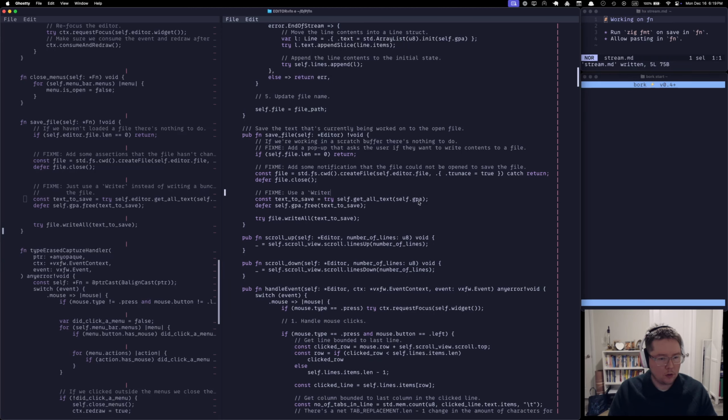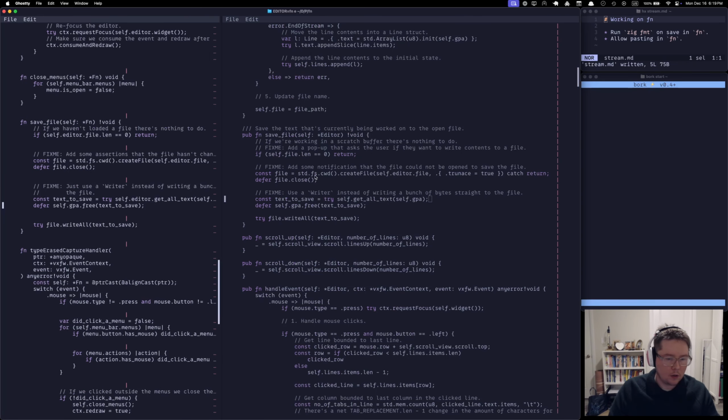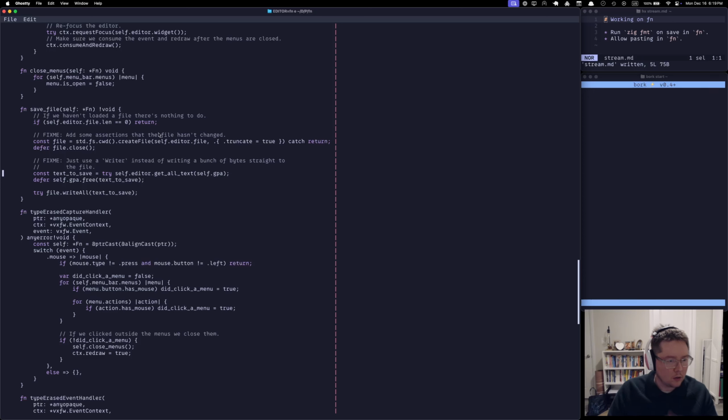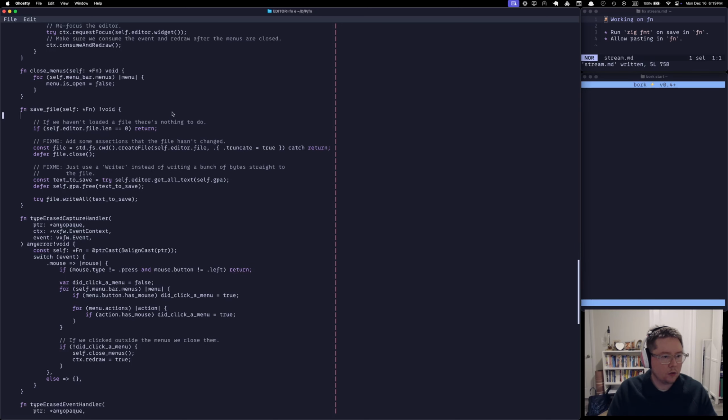Write the bytes straight to the file. Okay, so then save this, close that, and we can then, instead of doing this, just go try self.editor.save file.